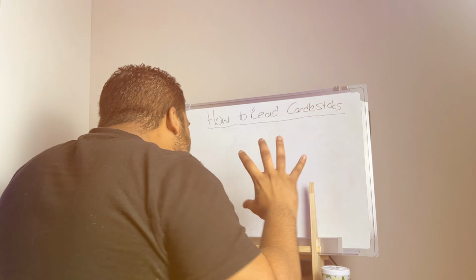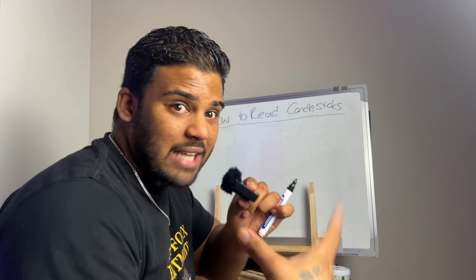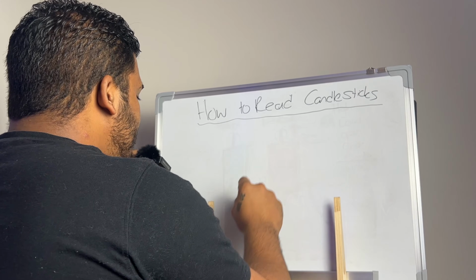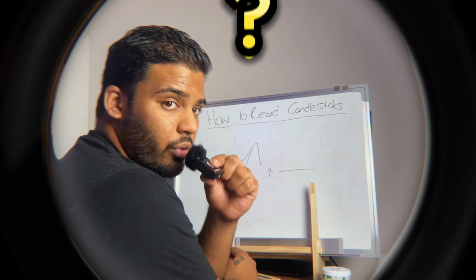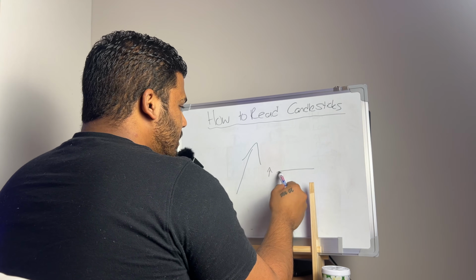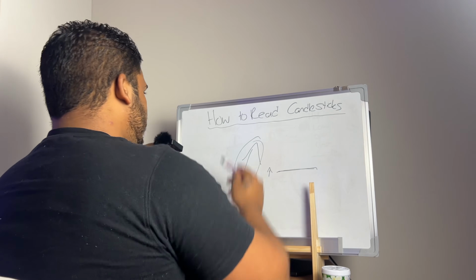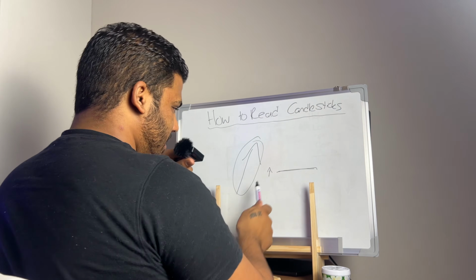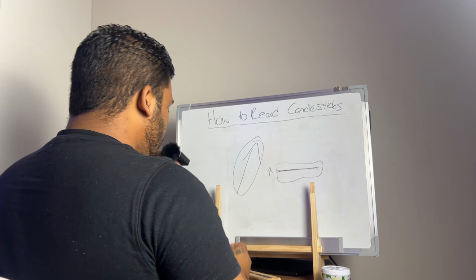But now we're going to go a little deeper into the wicks and the bodies, because you saw right now there are different sizes of candles, different shapes. Well, think about this. In the market we have big moves, small moves, and no moves. We want to be in the big moves, okay guys? And by reading the candles, we'll be able to understand when the big move is coming, when the small move is coming, and when there is no move, when you should be staying out of the market. Very important part, okay guys?